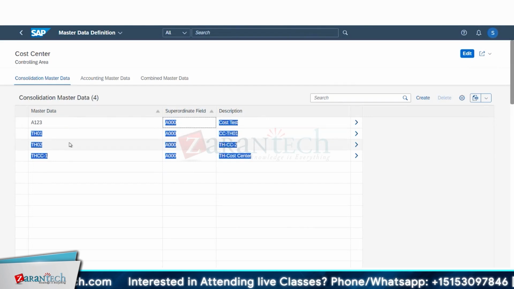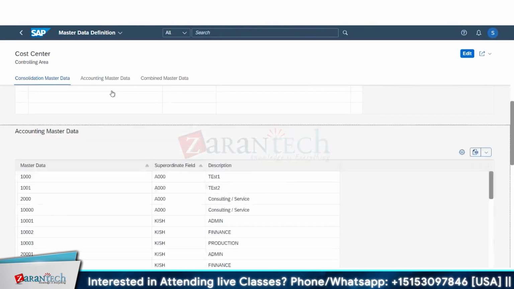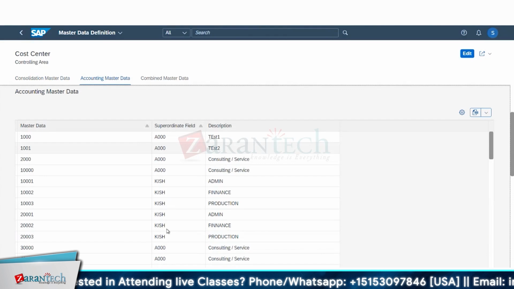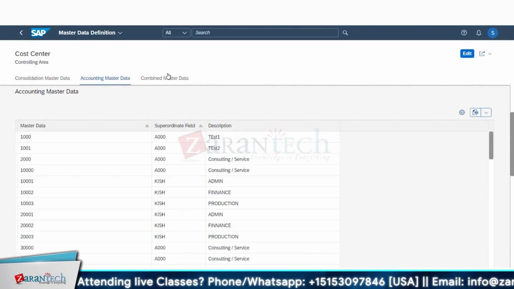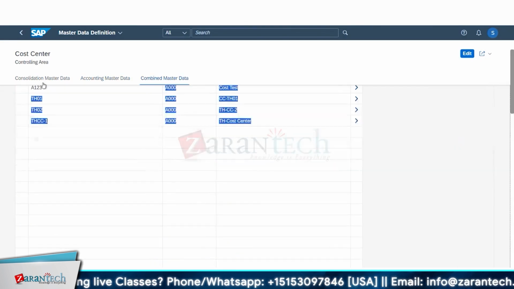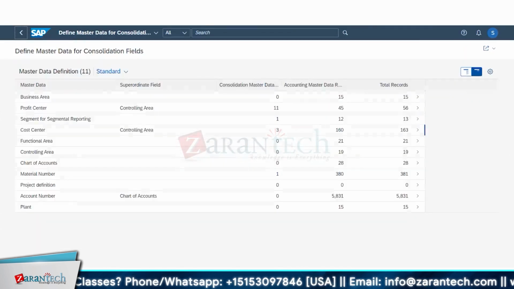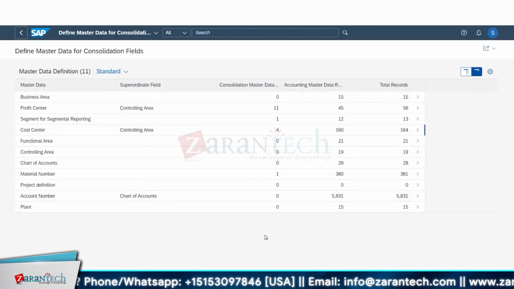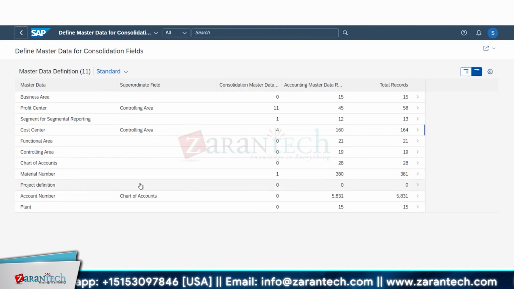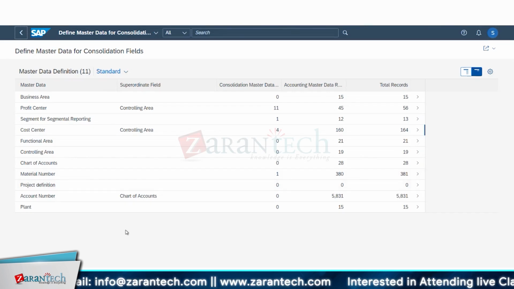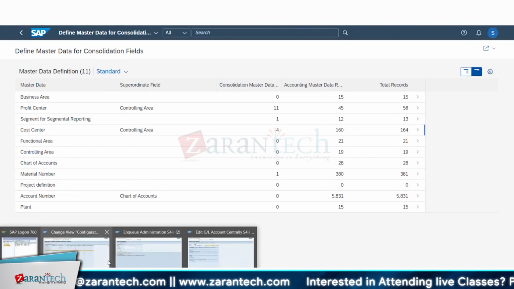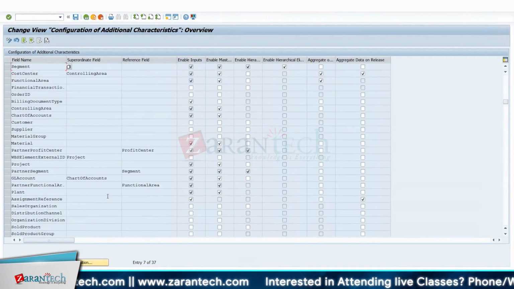Other than that, there are others. This is where it has been taken from your master data already available. Combined master data means it shows both. Is that clear to all? So whenever you treat non-SAP data, this is how you can make sure that the master data is correct, one part. And any of the SAP delivered master data you want to enable and use in group reporting, for all that purpose, you can use this. Clear?